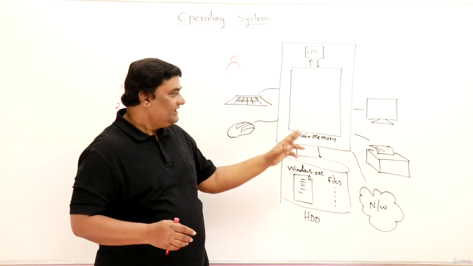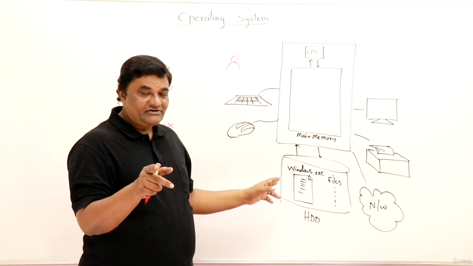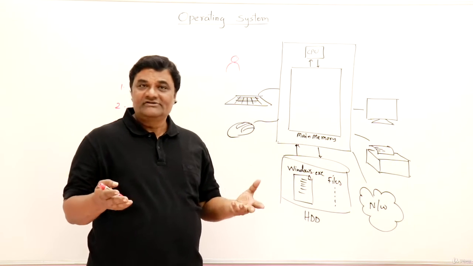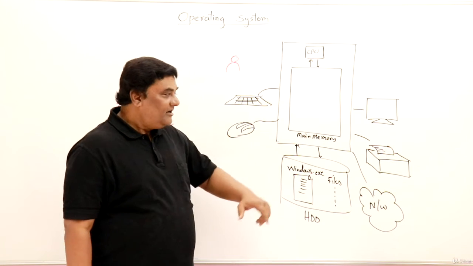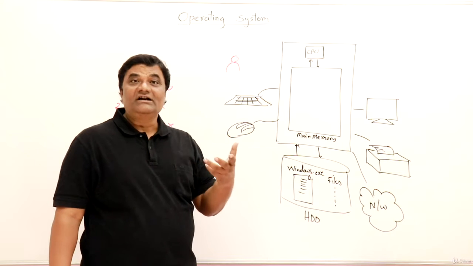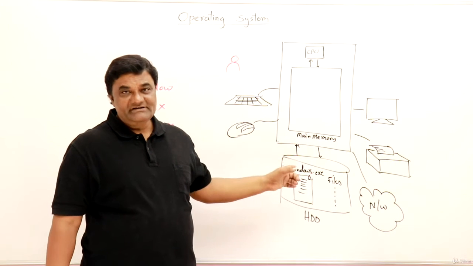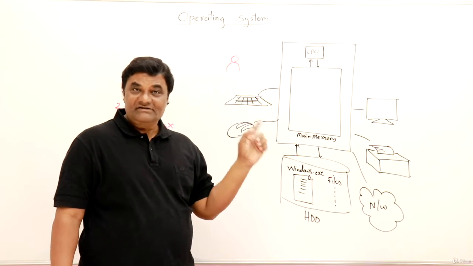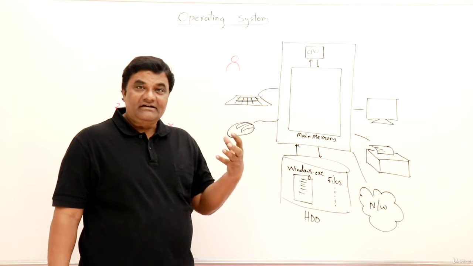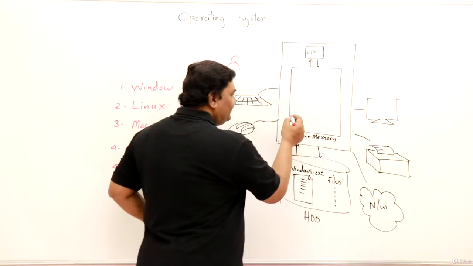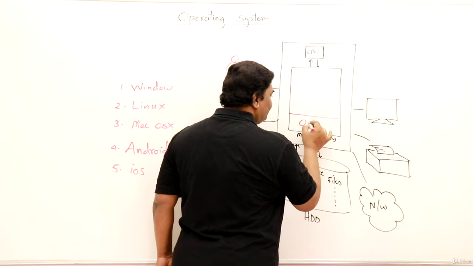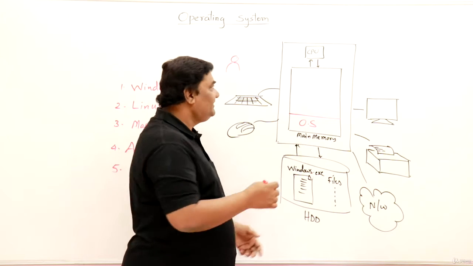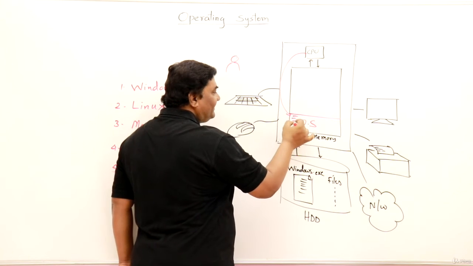The very first thing when you start your machine or device is that it gets ready upon the operating system. The operating system is actually present in your storage or hard disk. I am showing it as Windows EXE. Windows is also a program, an operating system is also a program, but it gets loaded by itself. The moment you start your machine, the operating system will get loaded and start executing, so your hardware or device gets ready upon the operating system. It comes inside main memory, and I will write just OS in short for operating system. The operating system gets ready first inside the main memory and the CPU starts executing it.